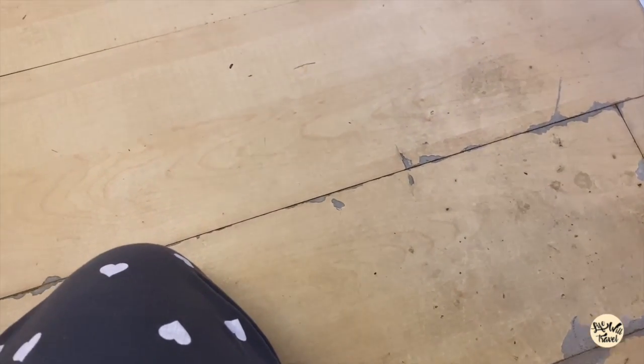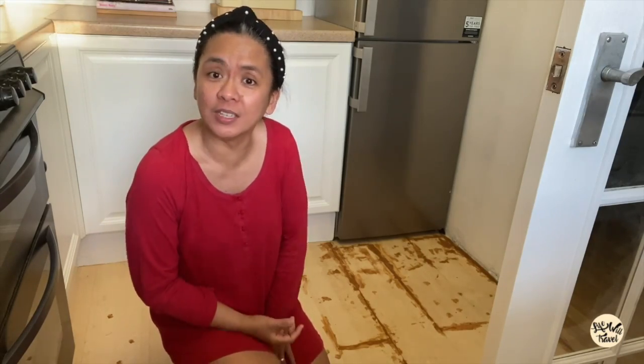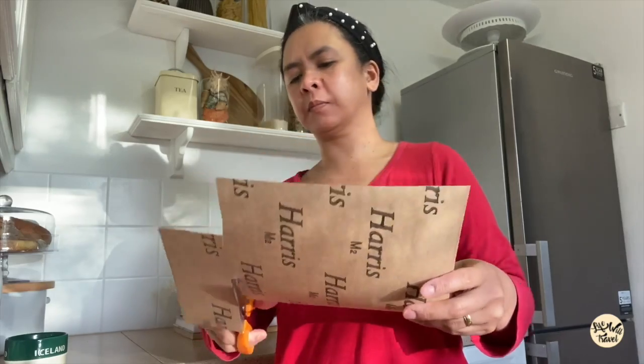Today I'm going to clean the floor. As you can see, it's not in a good state. Hi guys, today is now the 11th day of my kitchen DIY, and this time I'm going to sand and then apply the varnish. So that would be it. Hopefully the result is good.